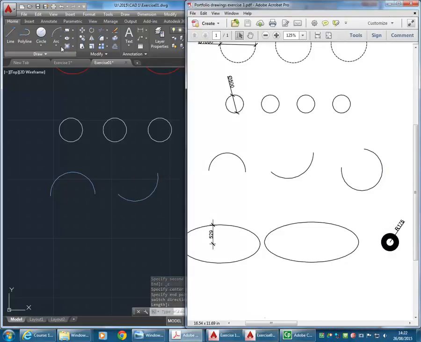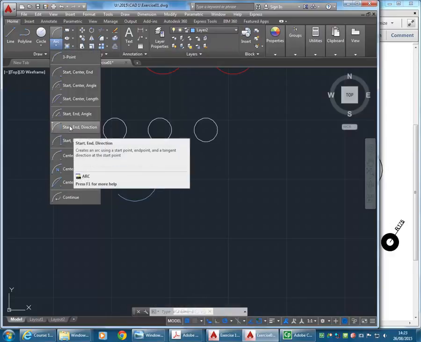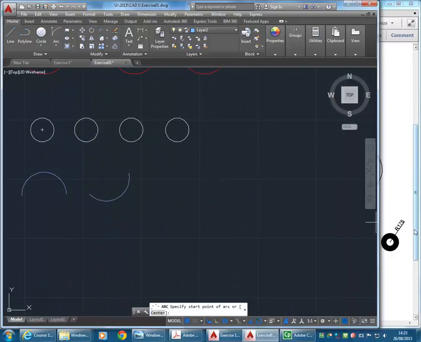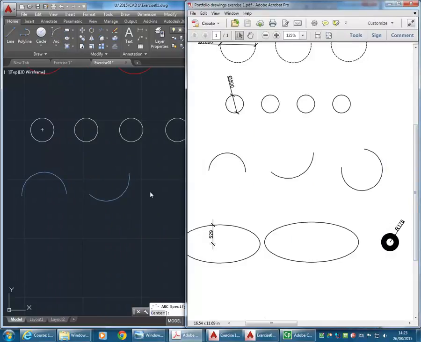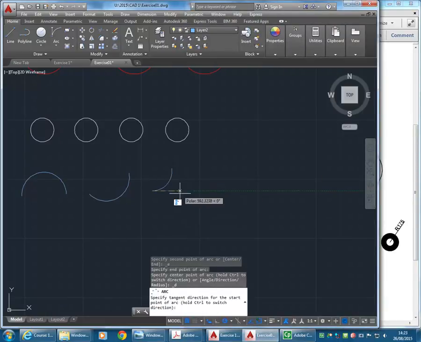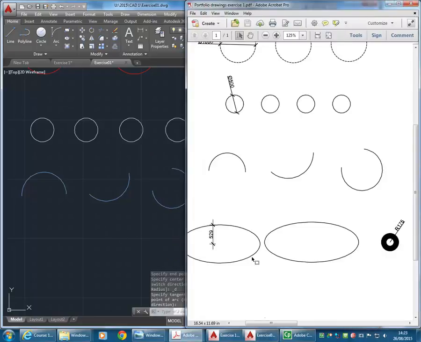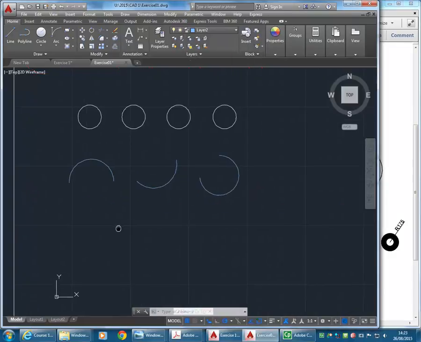And then just something different, we'll choose a direction of, so start end direction is an interesting one. So there, the start and the end, you can give first. So the start and the end. And then you choose the direction, which at the same time is going to set the radius. So the arc can go in either direction. And notice how moving that angle sets the radius. That's close enough.